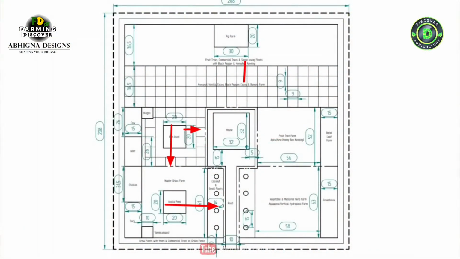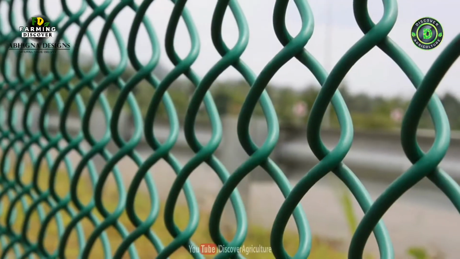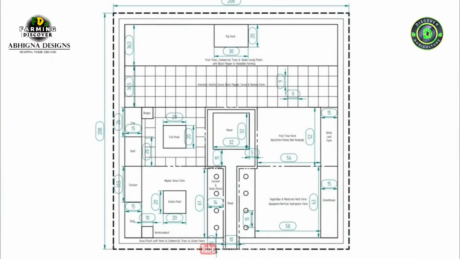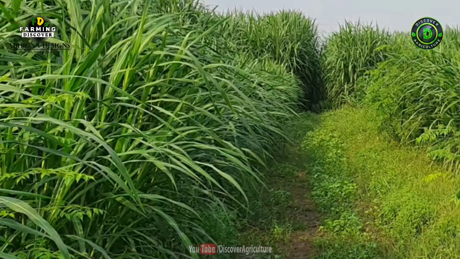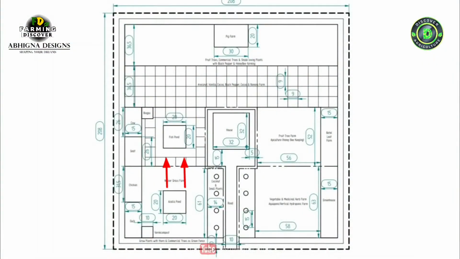These dotted lines show fencing. Make 10 feet wire mesh fencing. It has a good shelf life. You can paint it for longer shelf life. Keep gates wherever it is required. Here make a fence with big holes, because do not allow goats, cows, buffaloes, sheep and pigs to come here. Here we grow fodder for them. If they enter here, then they may spoil fodder. But allow ducks and chicken to go that side.